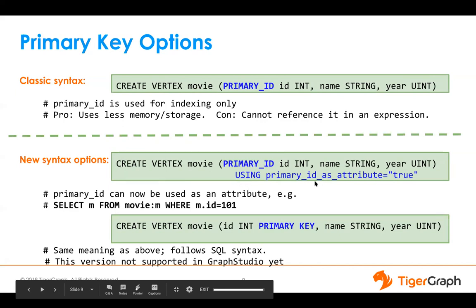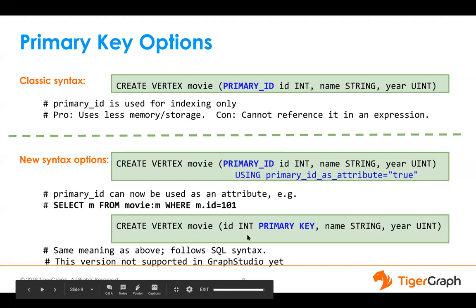Just say USING PRIMARY_ID_AS_ATTRIBUTE = "true". Then, for example, queries like this, SELECT m FROM movie WHERE m.id == 101, you can do that because you defined this property in the specification, in the schema definition.